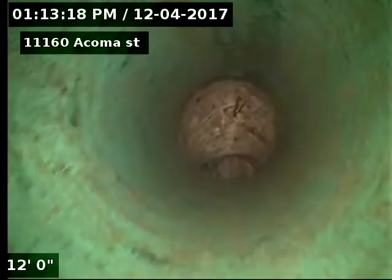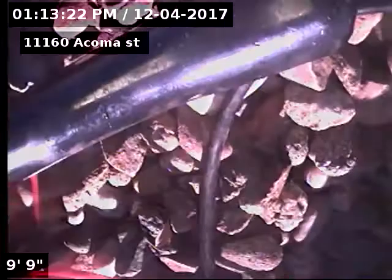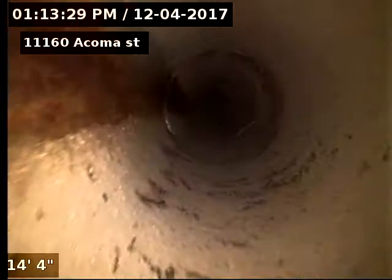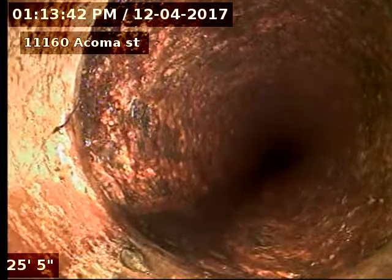Coming up to clean out here, and we'll take a quick peek towards the house. Right onto clay tile. And then there's our cast iron underneath the house.